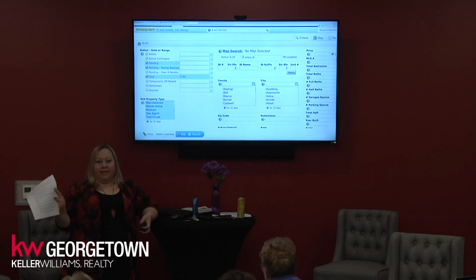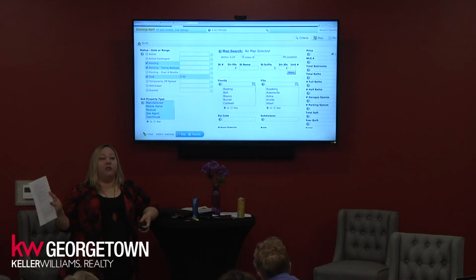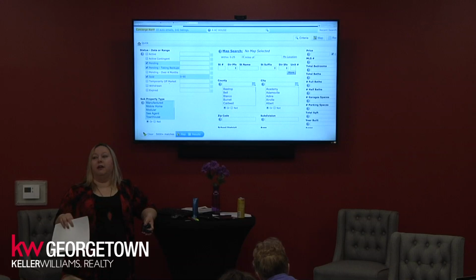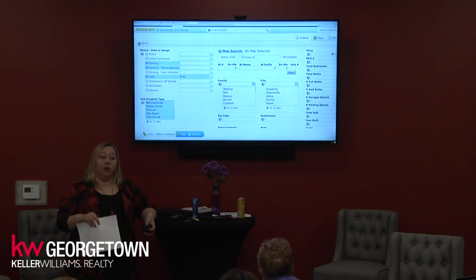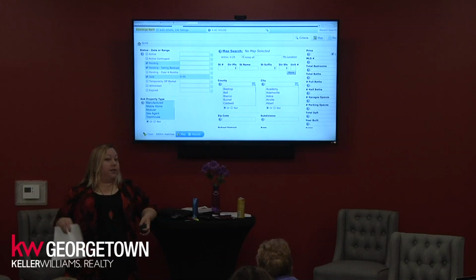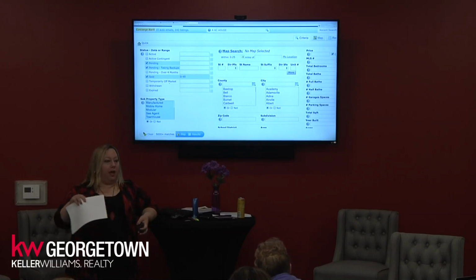Inventory in the area? Exactly, inventory. It's your competition. We know that supply and demand is one of the biggest factors, especially in our market here in the Central Texas area. Supply and demand is really going to tell us where our market is standing, right? So you can first do pending taking backups and solds, and then do actives. I actually include them all to give a wider picture. Any questions on that? There's no right or wrong way to do that. If you take the actives out, that's fine.